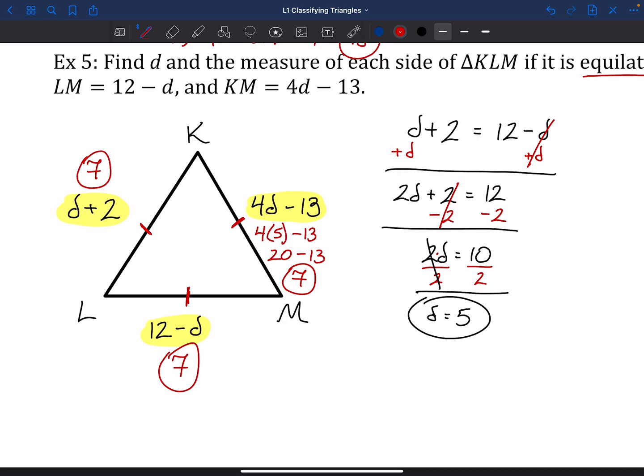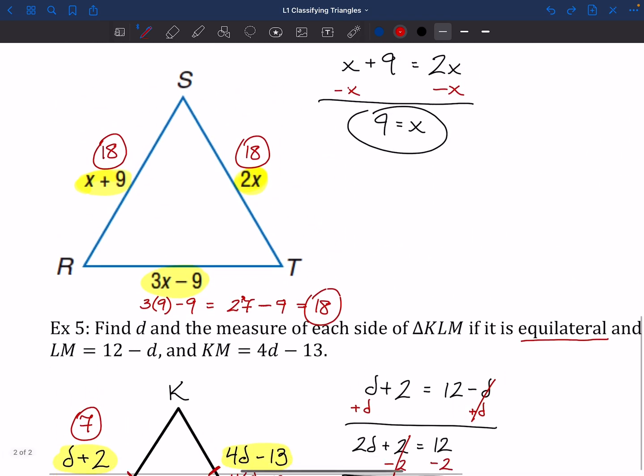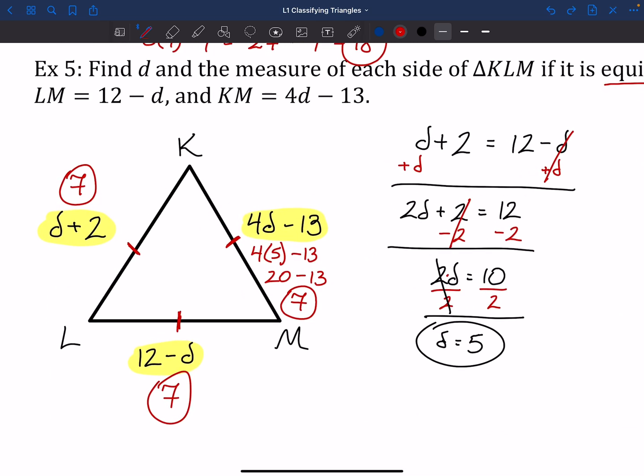So again, when you're doing these problems, they check themselves when you're getting your final answer. If I ended up with 7, 7, and let's say that this one came out as like, oh yeah, that's 12, right? Not correct, right? We know that we did something wrong somewhere along the way and we got to check it, right? If we came up with the same thing though, just like we did on the last one as well, then we know that we're all set because it had to be equilateral. They all had to be the same, right? So that's actually it for this one.